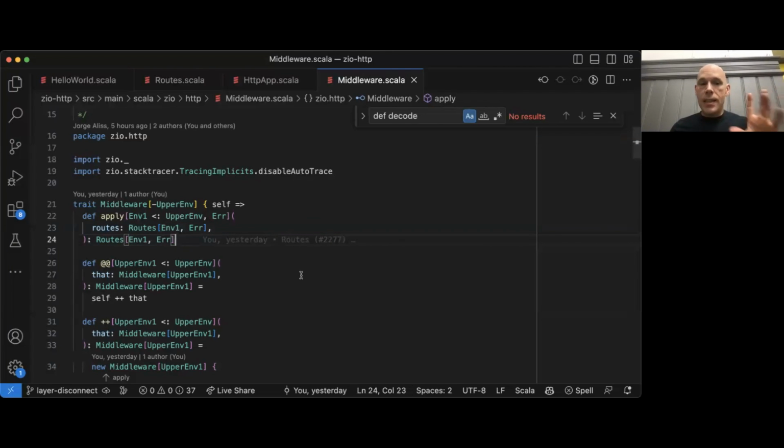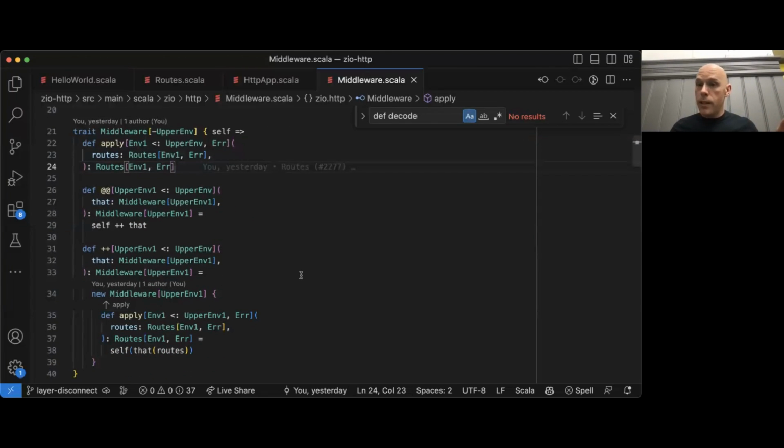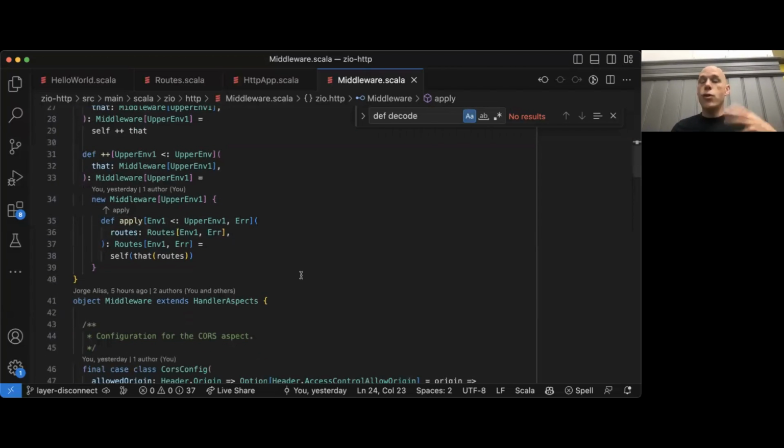So I'm going to say this is the middleware definition you should probably use when you can, and you think about middleware in these terms. It's a transformation of this collection of routes into this other collection of routes, where maybe the route patterns and the handlers have been modified, or maybe new routes have been added. Maybe some routes have been subtracted. Middleware has full access to the routing table, full access to the handlers, full access to the patterns, can do whatever it wants.